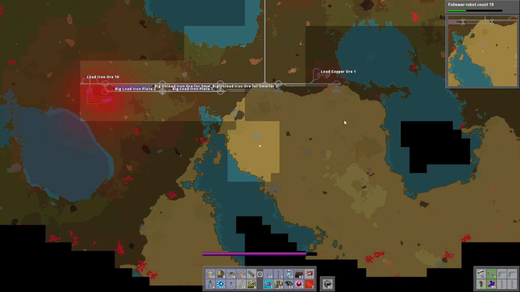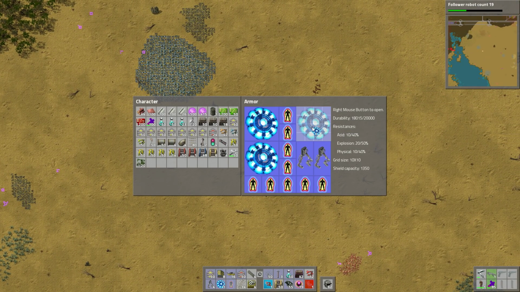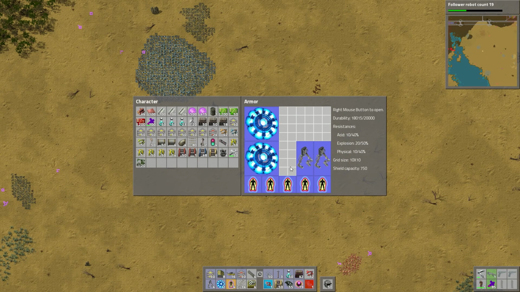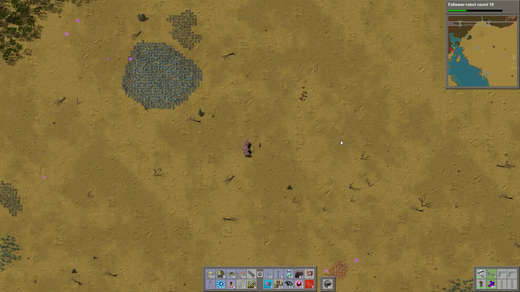Okay, let me take a look at the map one more time. This is all clear. This is where I'm going to be building bases, or stops, I guess is the right word. So let's go. Let's go. Walk fast again.